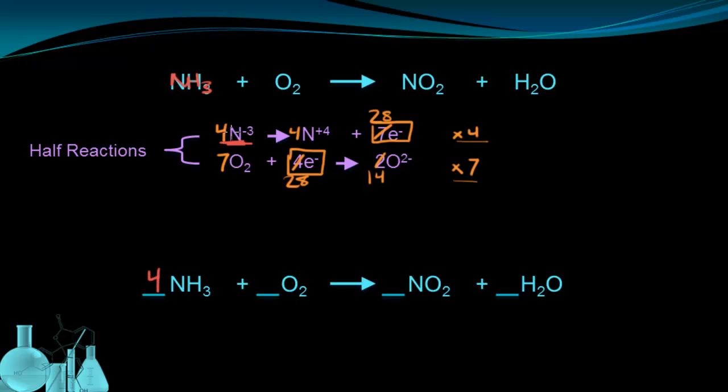This next nitrogen also is a coefficient of four, but that one comes from this molecule. So this one is going to get a coefficient of four as well. Now I look at the oxygens. I have 7O2 on the reactant side, so that's my seven right here, and I have 14 oxygens total on the right side.